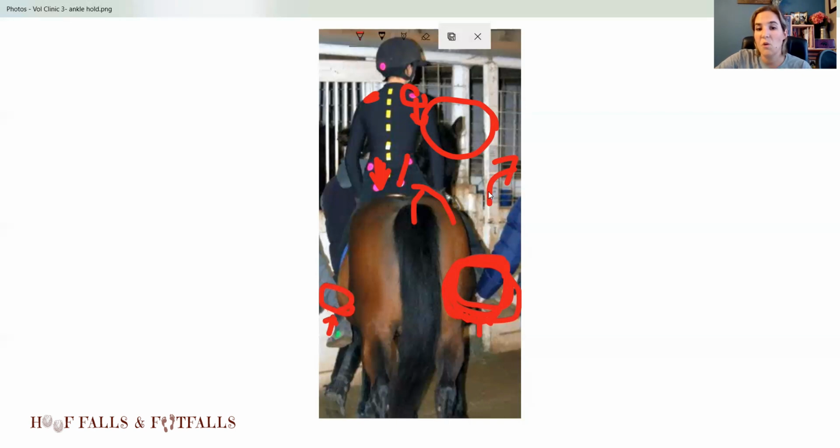So if you're about to turn a corner to the right, you need to prepare this inside volunteer that they're going to need to slow their pace down without pulling back on the rider's leg or pulling the leg out in front of them because they keep walking quickly. My guess is that this volunteer probably realized they were turning to the right, and so they suddenly slowed down and took that rider's leg back with them. That's just a guess because that's what I've seen in my own lessons, and I've had this mistake happen where I've had to correct it and I didn't give my volunteers enough heads up of that situation.